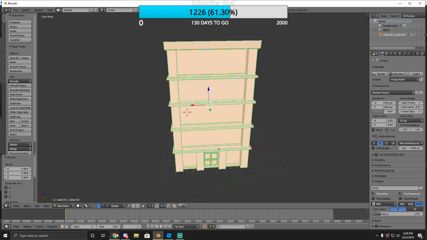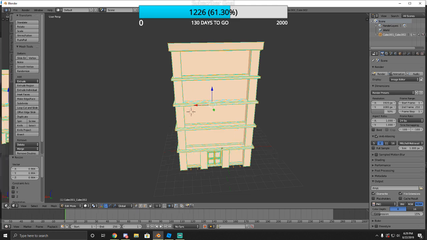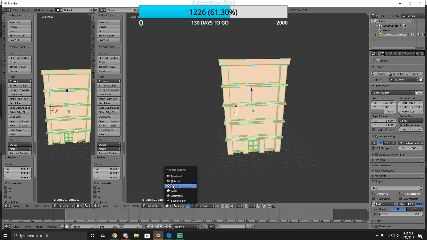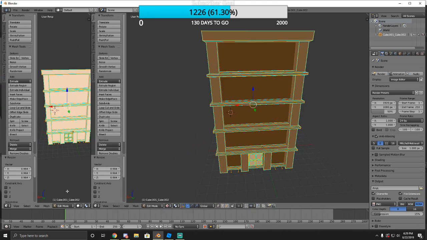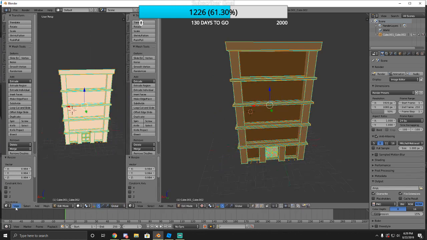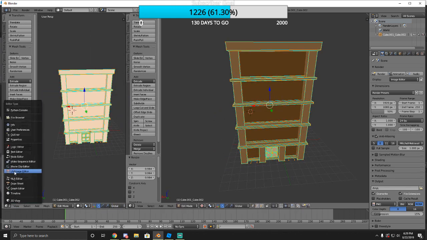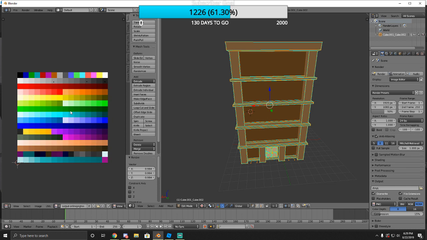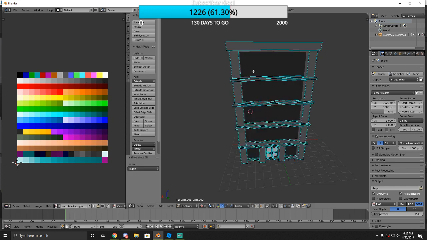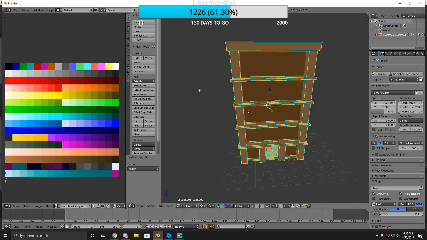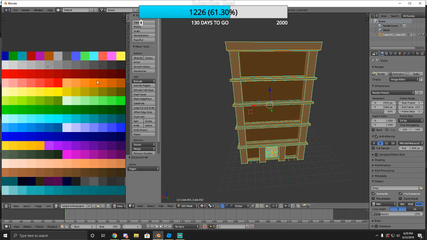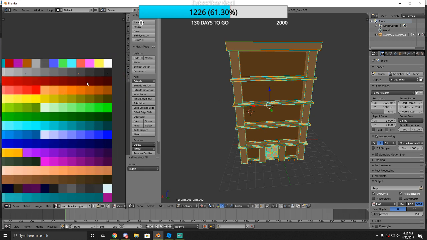Okay. Oh, we need to apply the texture again. So let's just go to texture. Oh, never mind. It's already there. So we just need to open up the texture again. Go to UV image editor and it should automatically be there. They said the gray should be darker on the outside. Is that what you wanted?